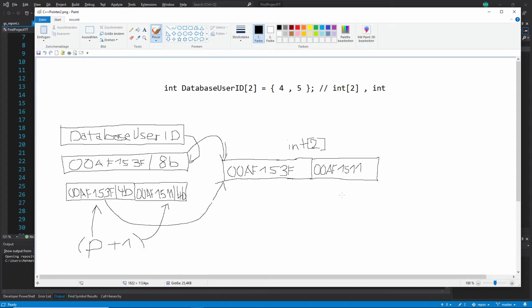Here we stopped at this point, and what I want to do now is create a pointer to the full array, which means to the full size, which is int[2]. Let me show you. I need the full length here, from here to this one. And what was the difference about this one? Because here we already created an array, which is our database array.